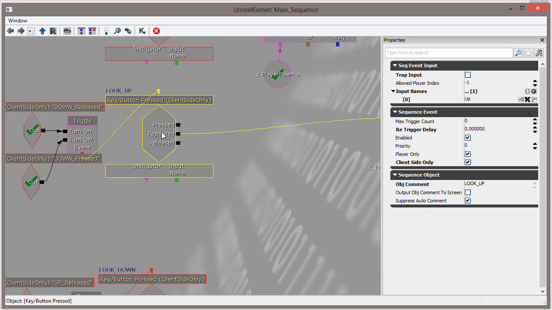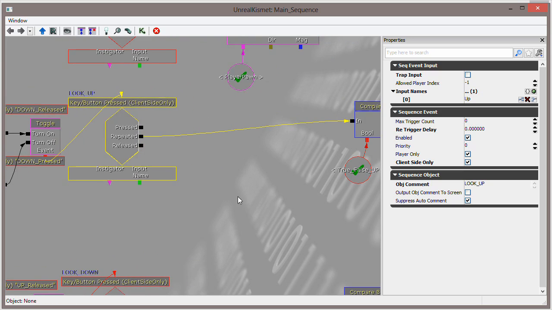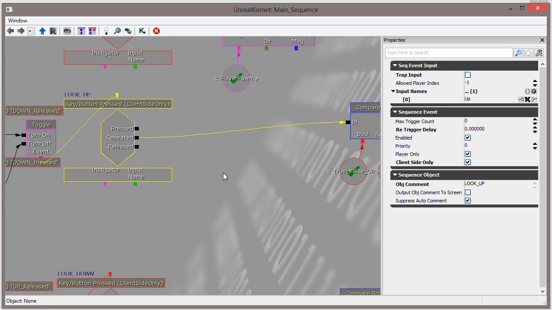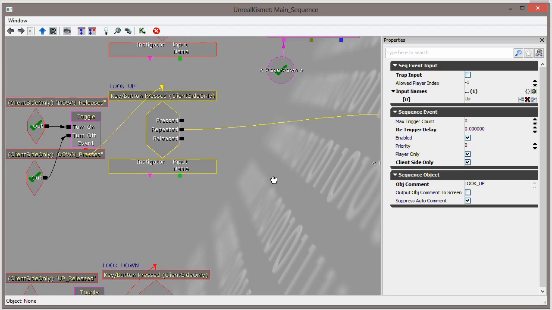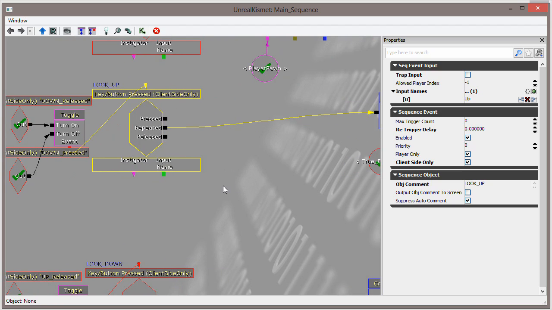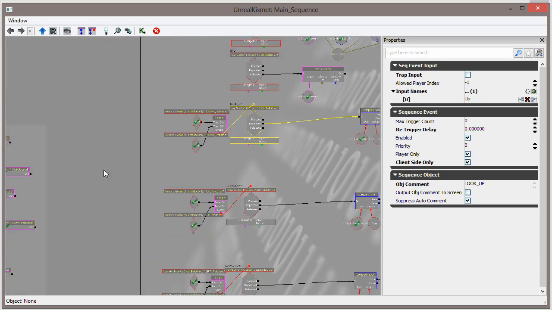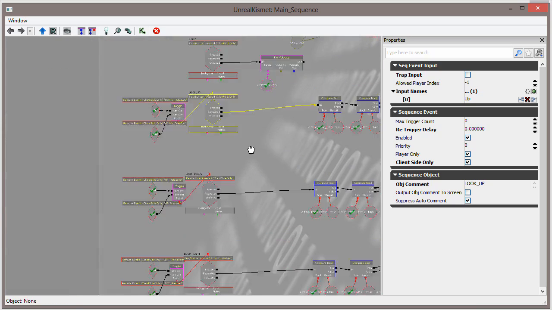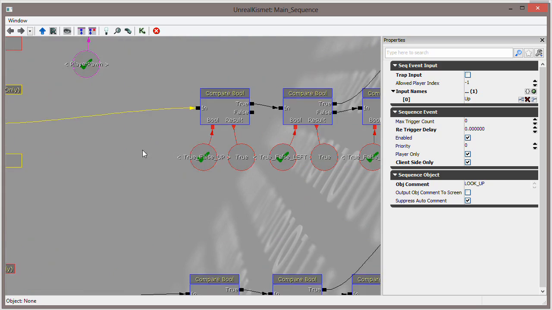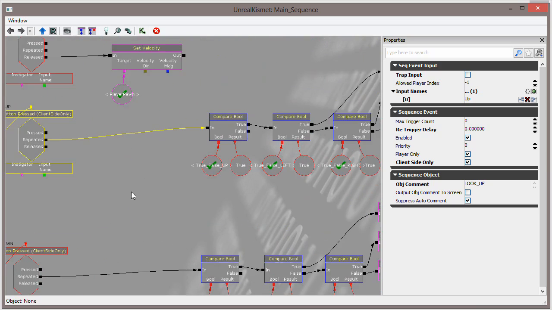And because I'm using the repeated event, not the pressed event, I want that different name on there. So that key is actually going to do two functions. When you push it, it's going to run the pressed event on this side, but it's also going to run the repeated event on this side. So yeah, you can do that.